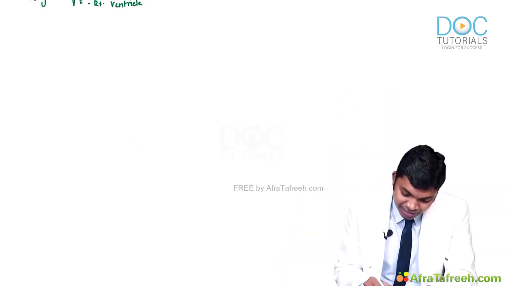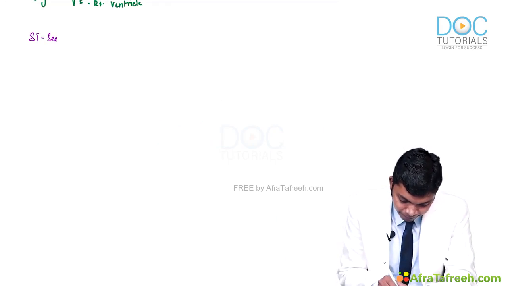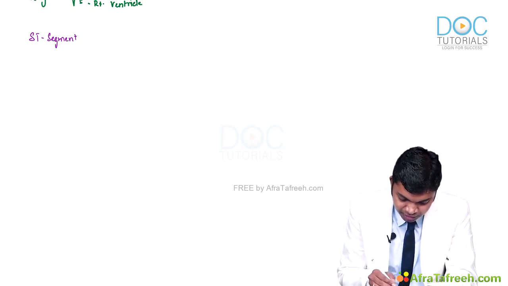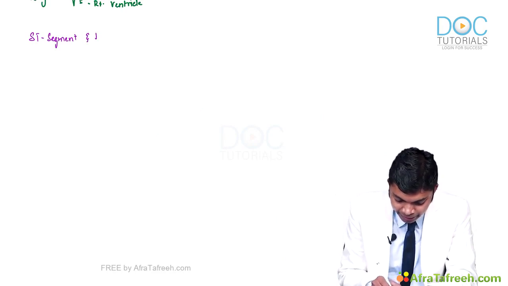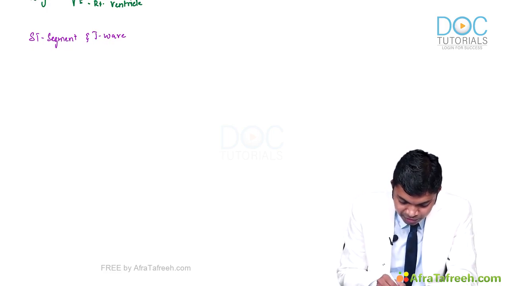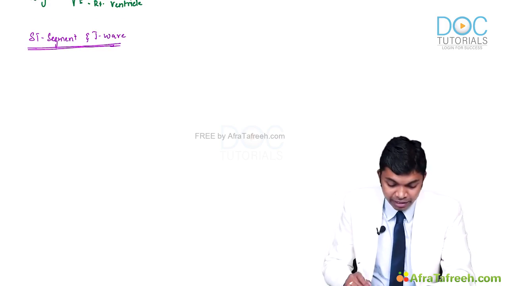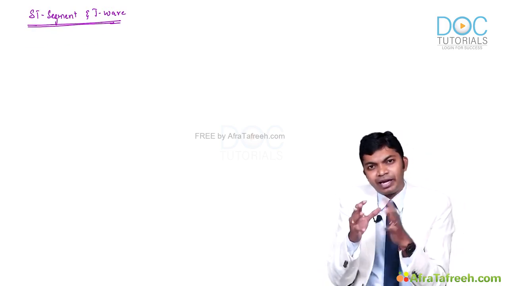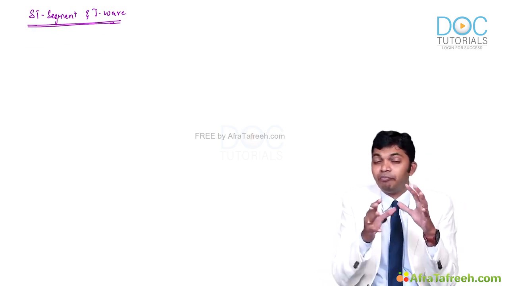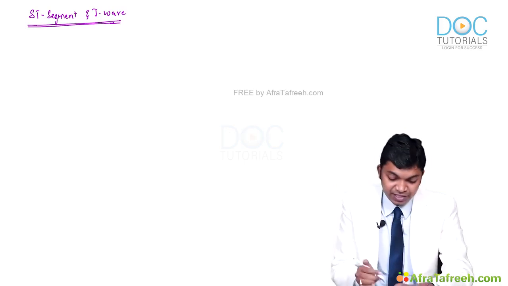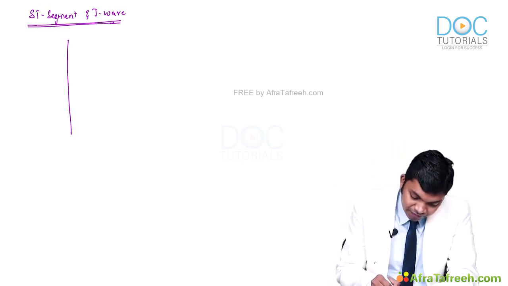Now, coming to ST segment and T waves, doctors. We finished QRS. Now, we will move on to ST segment and T wave together. As I told you, both ST segment and T wave are waves of ventricular repolarization. Now, if you connect the idea of a myocyte action potential with ECG, let me give you a diagram that looks somewhat like this, right?